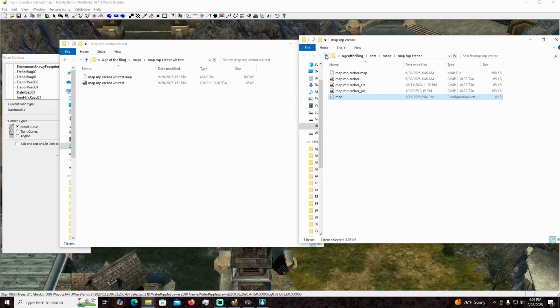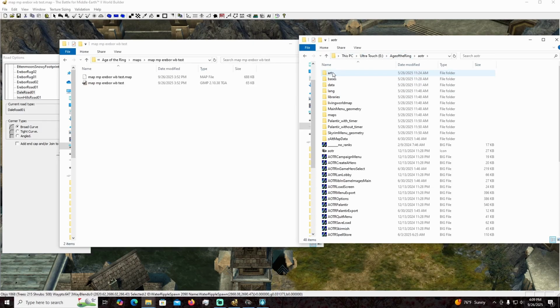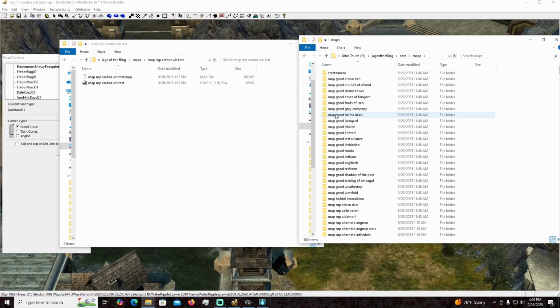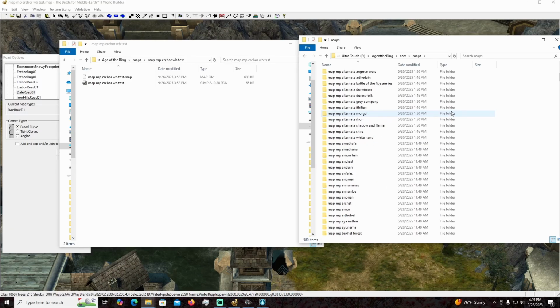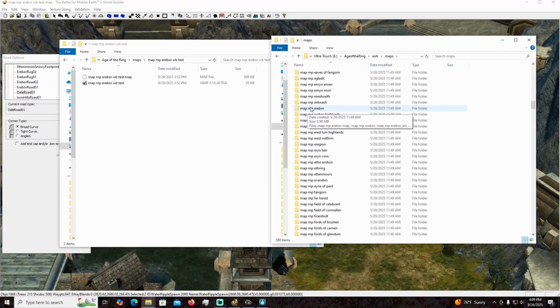Alright, so you go on over to your Age of the Ring install path, AOTR, and then go on over to Maps, and you're going to find the map that you just copied it from, if you're copying it, of course. Scan all the way down. I copied it from this.